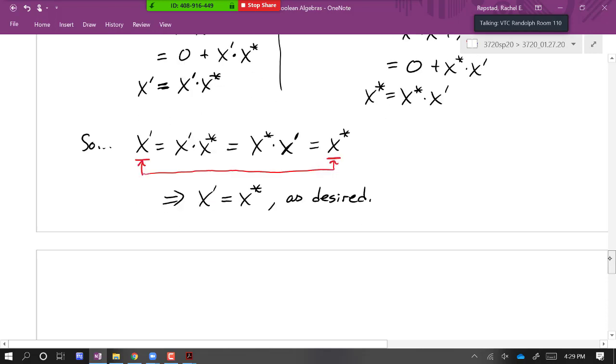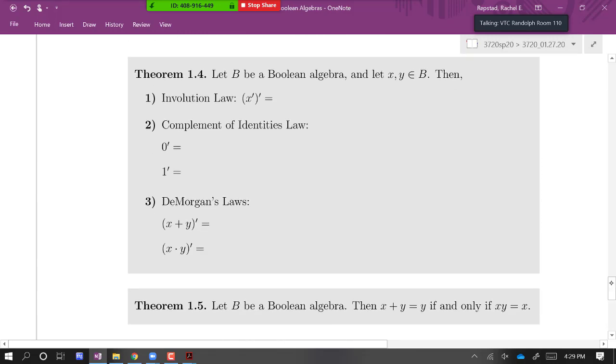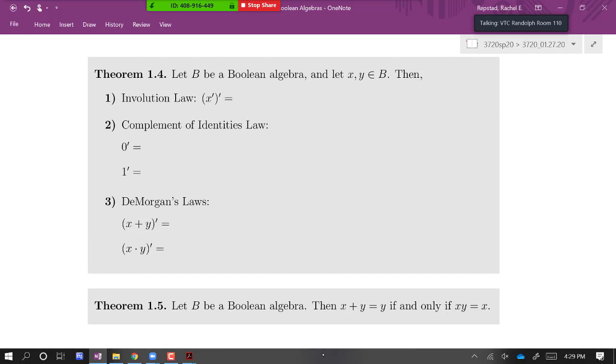When you're doing a Boolean algebra proof, you can get ideas, or at least get yourself to the I-believe-it stage. We're going to go through Theorem 1.4 here, and these are things that I think we can probably suss out ourselves by what the answer should be. And then we'll talk about some similarities in a context in which we can think about these Boolean algebras. So let's start. The involution law: if I have the complement of x complement, and I take its complement, what should it be? It should be x.